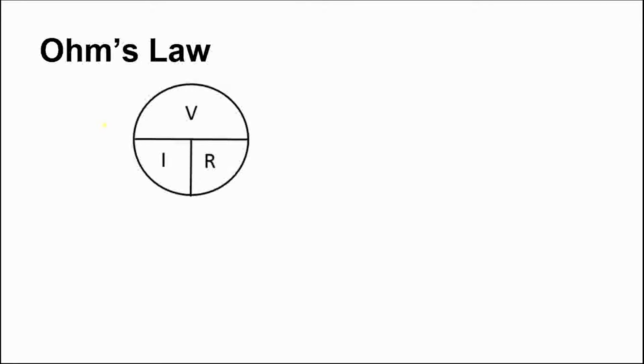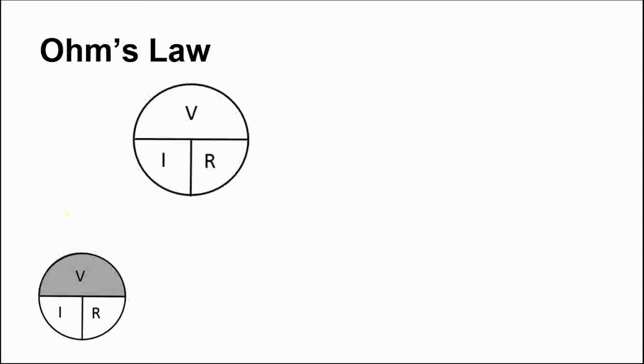In this video, we're going to take a look at Ohm's law and extend our discussion of the relationship between voltage, current, and resistance. So basically, Ohm's law just points out the mathematical relationship between these three items. Let's take a look at this circle down here, and notice that you have a V, which is used for voltage. That's shaded in, and then on the bottom we have I and R, current and resistance.